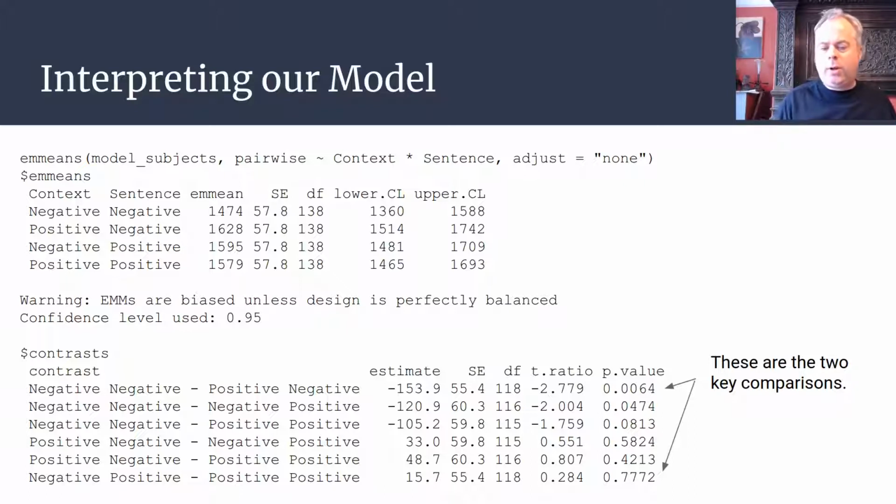So when we do research on language, say, we always make sure that when we're examining reaction times to a target, we're also always comparing reaction times to the same target as a function of our other experimental factor. So in this case, we're interested in reaction times to our negative sentences in positive versus negative contexts. So that's one comparison. And then we're interested in reaction time to our positive sentences in positive versus negative contexts. That's our second pairwise comparison. So in this case, there aren't 6 theoretically meaningful pairwise comparisons to conduct. There are actually only 2.